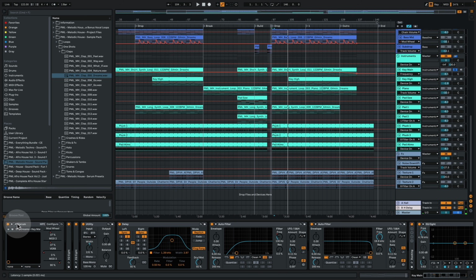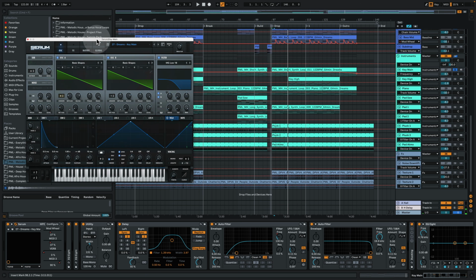And let's quickly take a look at the sound here. So what is going on in Serum? We have saw waves, 8 in oscillator A and 1 in oscillator B. So this one is centered and everything is being sent through a filter. And the envelope on the amplifier has a decay time of 1 second, and the envelope 2, which controls the filter here, has 351 milliseconds.